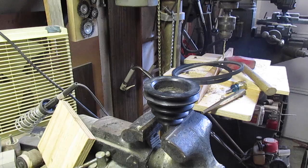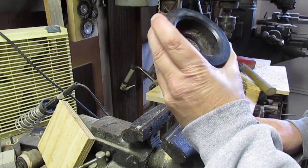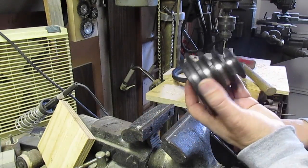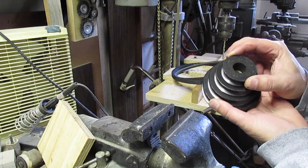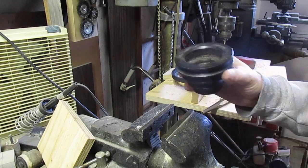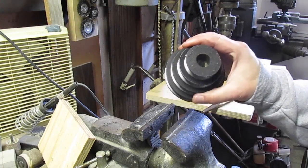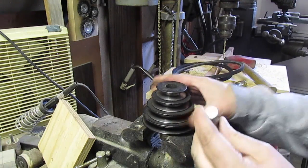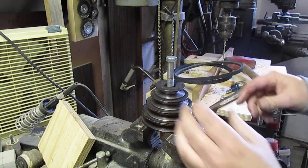Now I actually have the instruction manual to this that has the parts list. And I thought there was supposed to be 2 bearings in here. I only see 1. No, there's another bearing. There's 2 bearings. So let's stop a moment while I figure this out. So it turns out there's two bearings in there, one on top of the other. So I need to catch that inner race, and I found a bolt that fits in there really well.